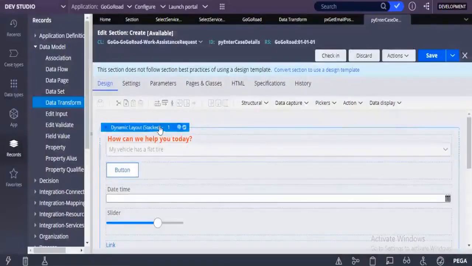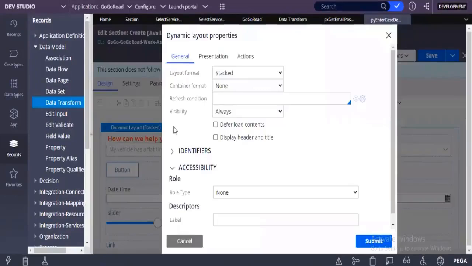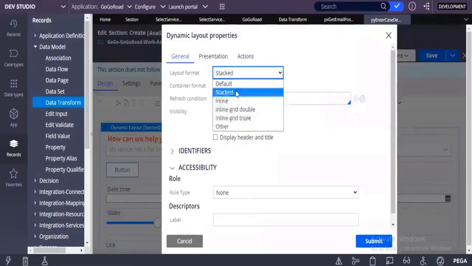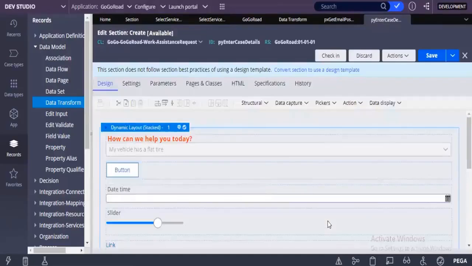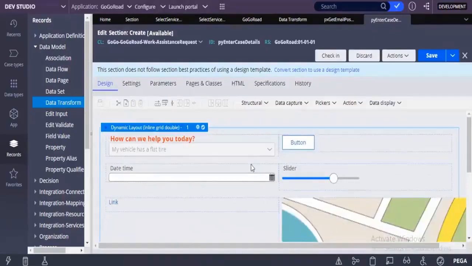Inside the layout you have to make the changes. Suppose our layout is a dynamic layout, stacked, so it is coming vertically. If our layout is inline grid double, double means it will come side by side. See, the button has come up here side by side.